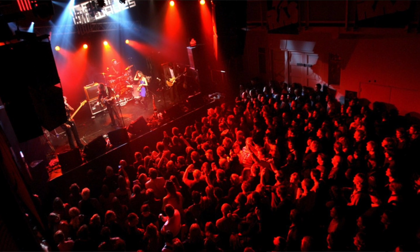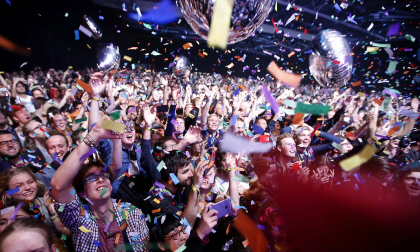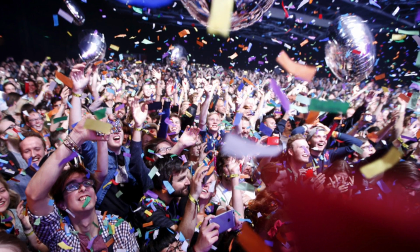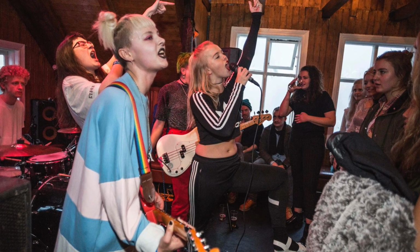Last up are the festivals and events that happen in November. The first one and biggest one really is called Iceland Airwaves. This is a music festival that happens in Reykjavik, featuring big names from all over the world. The fun thing about this is that some of the concerts are held in big venues where they charge admission, but some of the concerts are held off venue. So it could be, for example, in the 66 North shop, someone is performing and you can go in and watch for free. So really just be aware as you're walking through the city and you hear live music, go in and check it out.